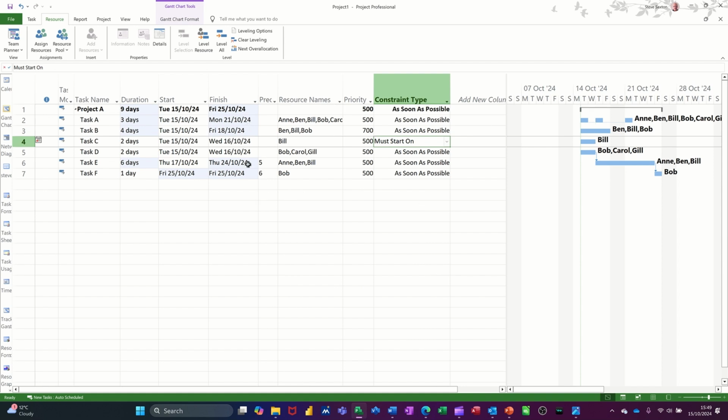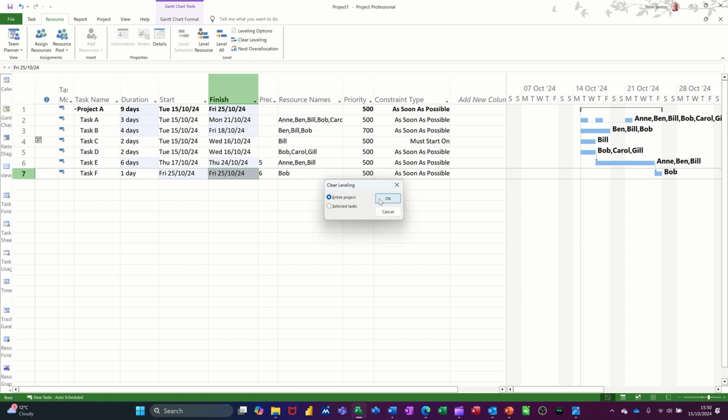Now, that is a bit of a dangerous thing to do when you've got a load of tasks as I have there, because although it's highlighted things that have moved, you might not have seen that, and if there's a lot of tasks, they might have shot across the screen. So how it should work, if I just clear level in there, okay, bring it back.